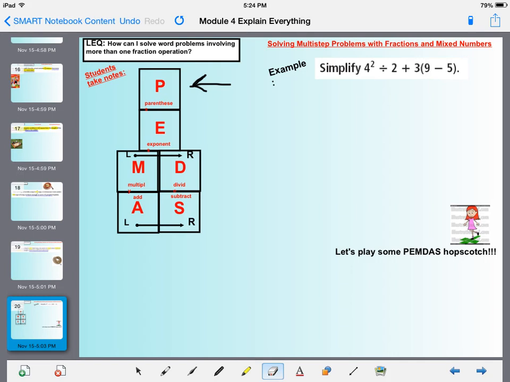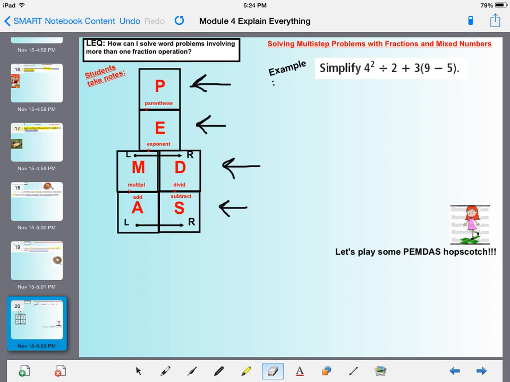He is the king. We talked about exponents being the second one that we do, and that is the queen. We talked about multiply and divide, and how they're equal. That's prince and princess. They are equal. We sometimes want to think that multiply comes before divide, and that's not the case. It's multiply, divide, whatever comes first from left to right. The same thing applies with add and subtract. You don't necessarily add first. You can add or subtract based on whatever comes first from left to right.